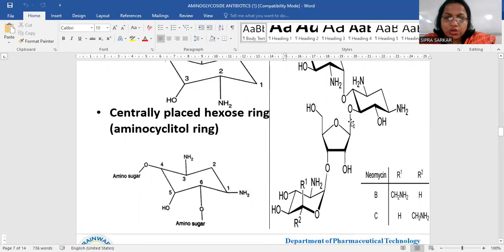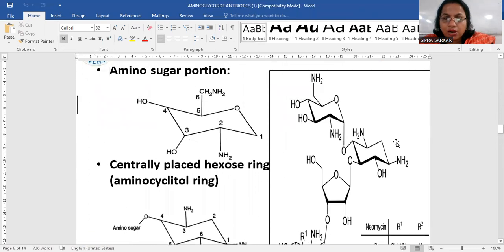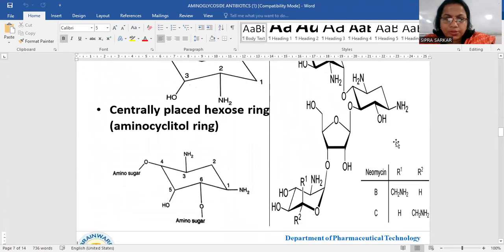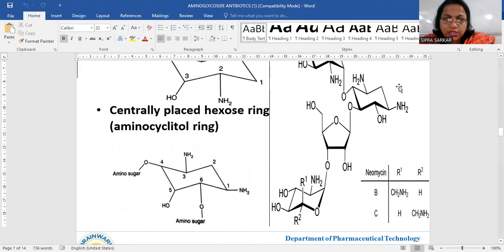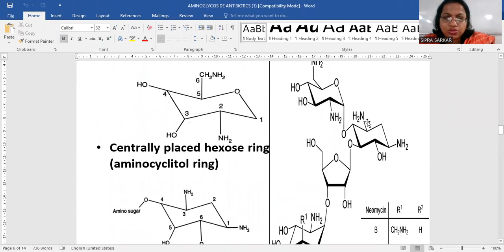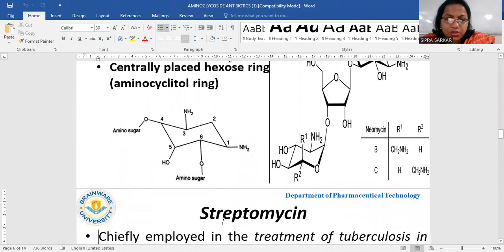So this structure is known as the aminoglycoside. Here R1 and R2 are mentioned. In case of different drugs, the substituents R1 and R2 are changing. See, one of the amino sugars with the ortho group, the oxygen, contains the amino sugar. Here, this is also an amino sugar. So two amino sugars are attached.